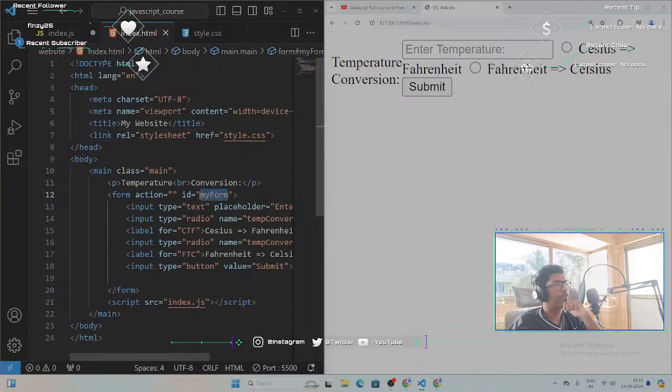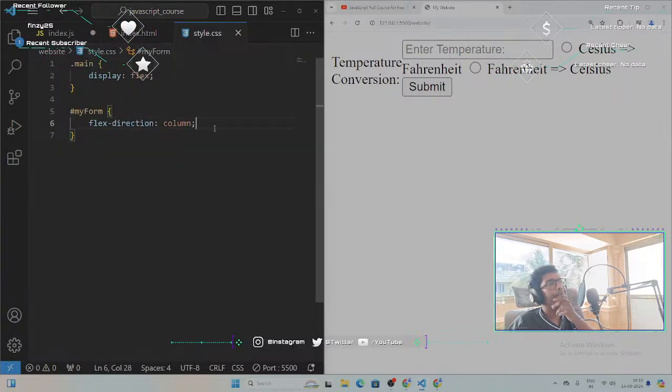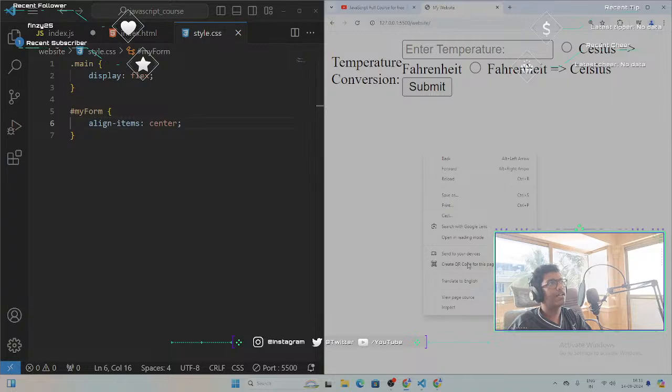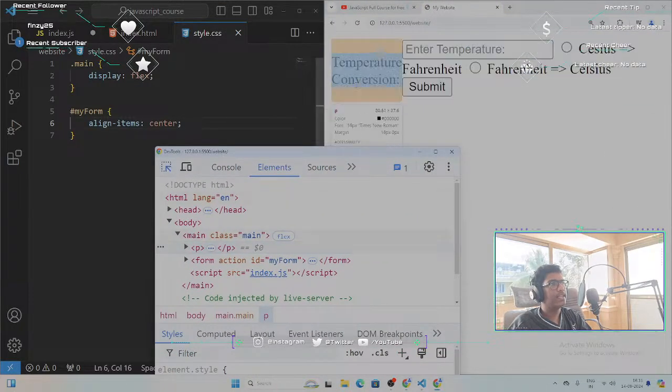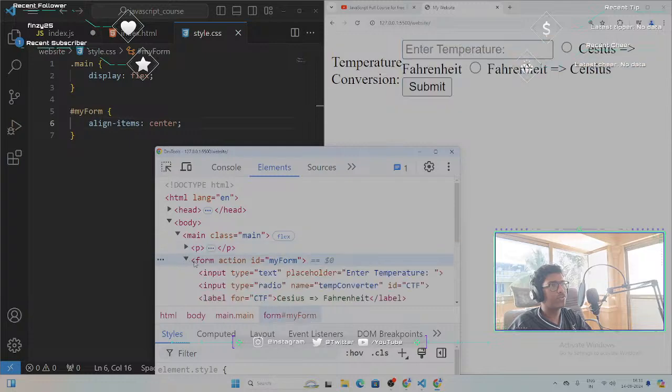This is my form, right? Okay, let's just do justify content center. Align item center. Huh. This is weird. See what's happening. Let's have a closer look.